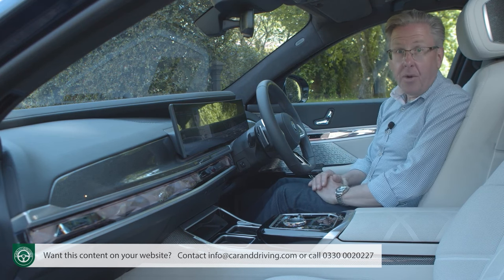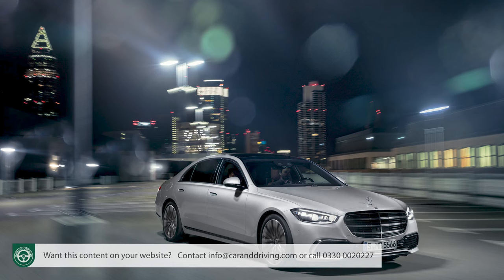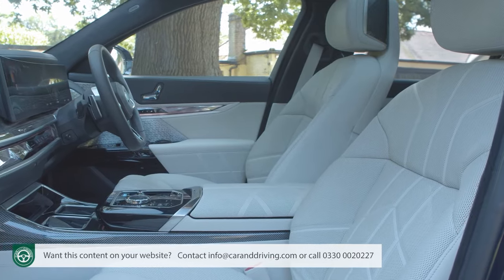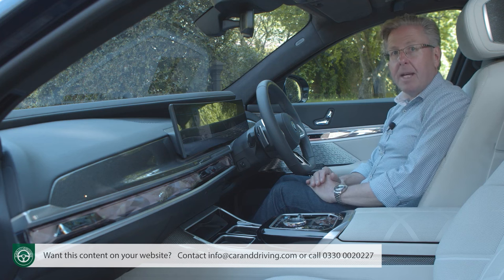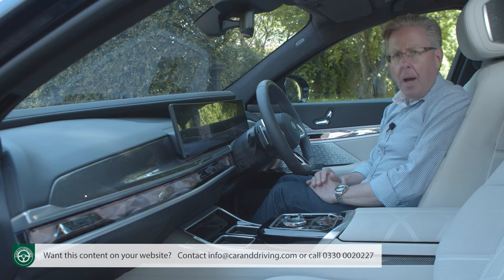The key to this car is not what it looks like from outside, but how it strikes you in the interior — you don't sit in a private jet and worry about what the fuselage looks like to passers-by. In the past, the 7 Series has accepted secondary status to the Mercedes S-Class and even the Audi A8 when it comes to luxury opulence and cabin quality. But this G70 lavishly commits to its six-figure status on both fronts. You're surrounded by buttery smooth leather, classy veneers and exquisite detailed touches like intricate speaker grilles and secondary controls fashioned from cut glass. It's not an interior likely to please a traditionalist — technology dictates form, function, colour and ambience.